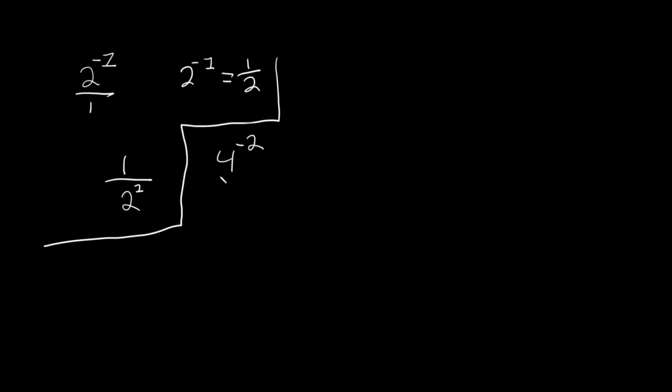And remember, when dealing with negative exponents, let's just take the reciprocal. So we're going to flip the numerator and denominator. So this will end up as a 1, and this will end up as a 4. But remember, we also switch the sign of the exponent when going from the normal number to the reciprocal. It was negative 2, but now it's going to be a positive 2. And we know 4 to the power of 2 is the same thing as 4 times 4, and 4 times 4 is 16. So this is going to equal 1/16, 1 over 16.